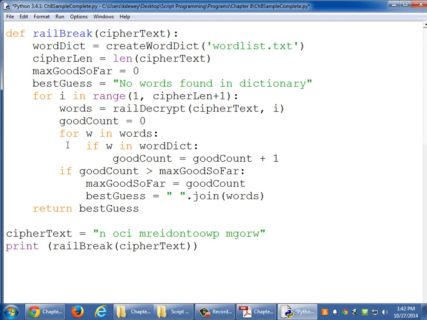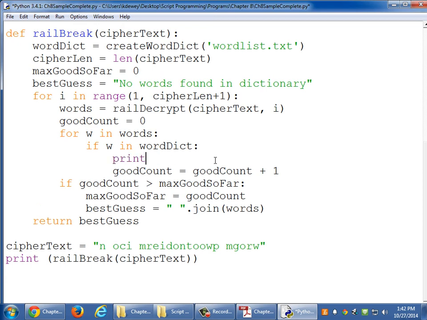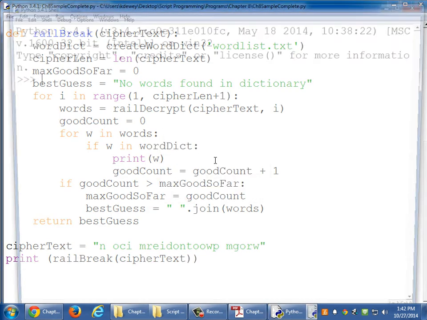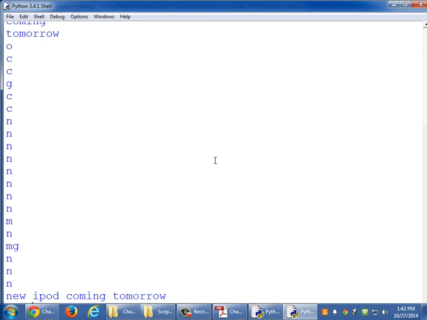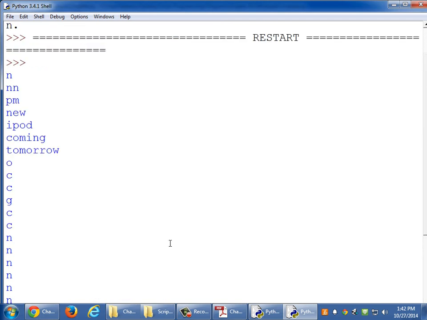Okay? So now in here we're doing for W in word dict with the dictionary. Okay, so here we could do the same thing. Print W. And you notice every time I do it, I'm removing it. And there's all the different letters. Okay. So you now notice we actually only have 3 good words. New 4. New iPod coming tomorrow.